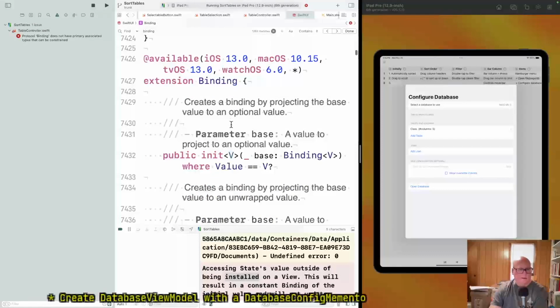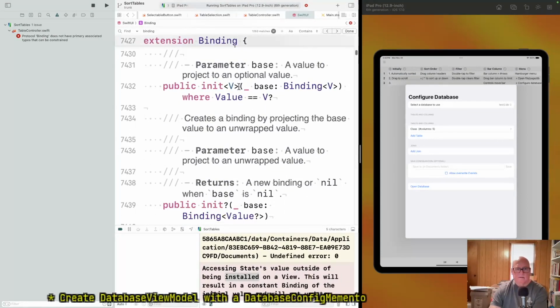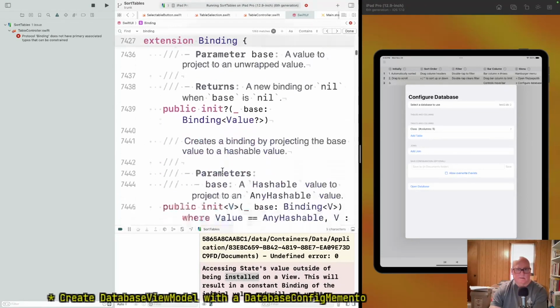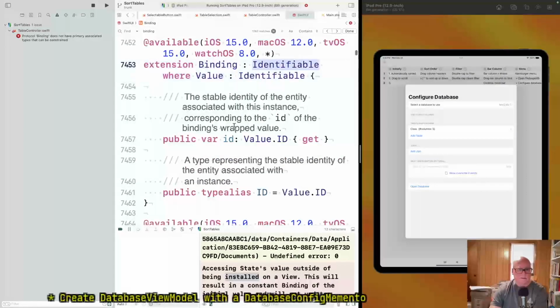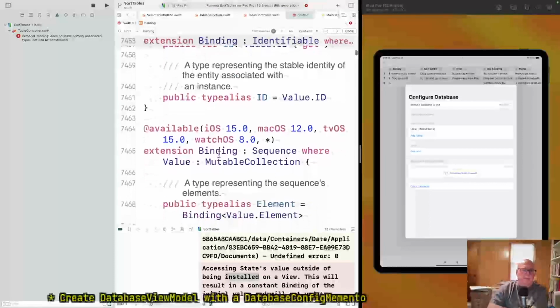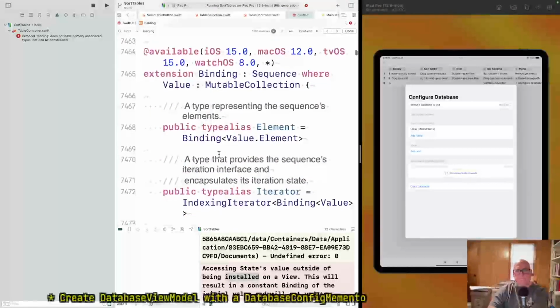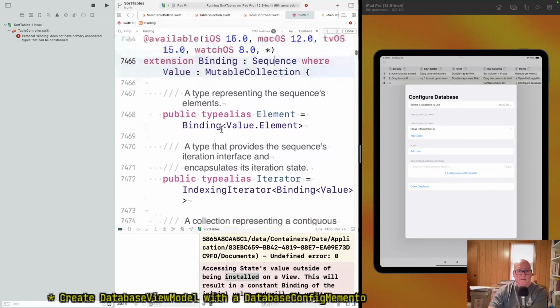Okay, extension of binding with an optional base. Okay, yeah, this is where we're getting this. Binding of sequence where value is a mutable collection. Okay, that sounds kind of promising.